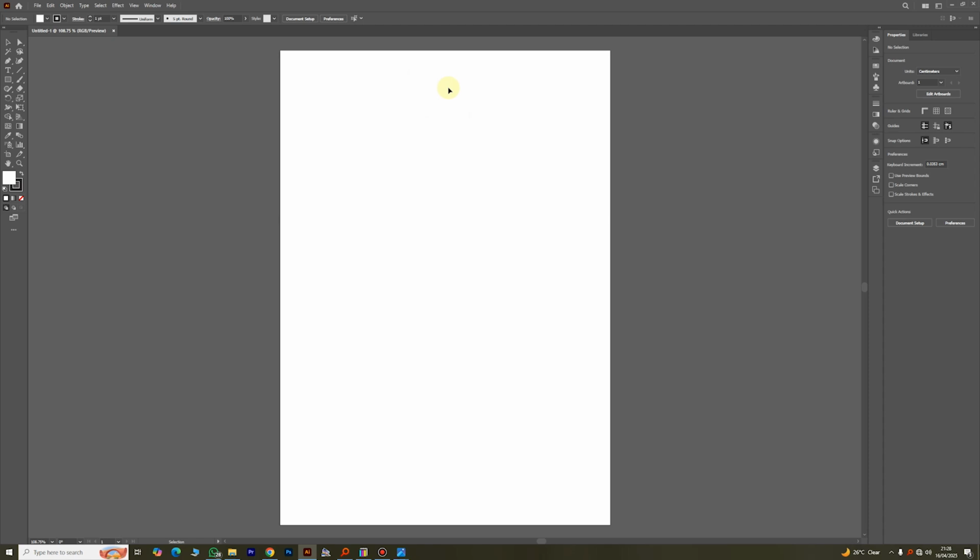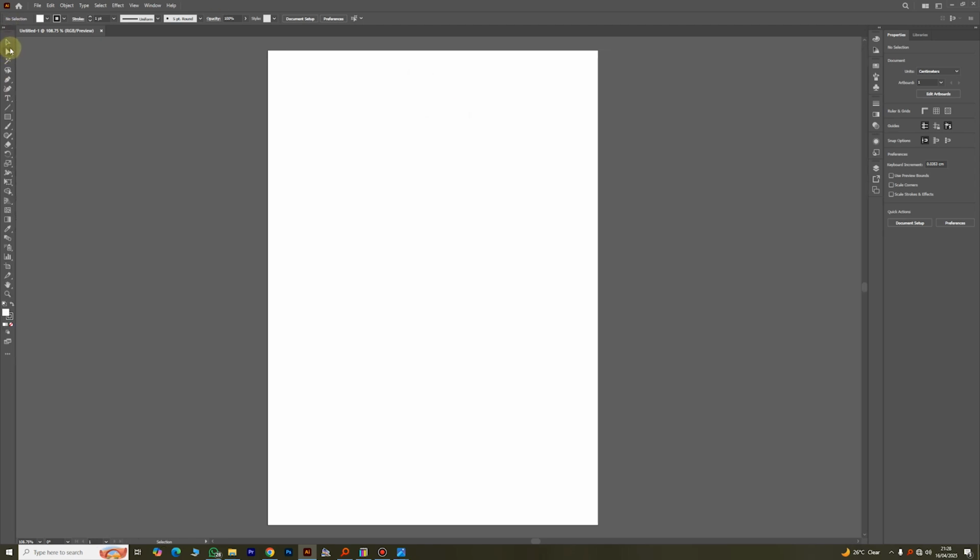Somebody reached out to me today saying that they are not finding the Magic Wand tool. In other versions, some of these tools are different. For example, this one is Illustrator 2023, and in 2023, some tools have been added, some tools have been removed. If you don't see a particular tool, maybe it's hidden somewhere, or you can use something else to achieve the same thing that you want to do. If you check this Magic Wand tool, it's in 2023. So whoever asked me this question, you can go ahead and check yours. In case you don't find it, it's okay.